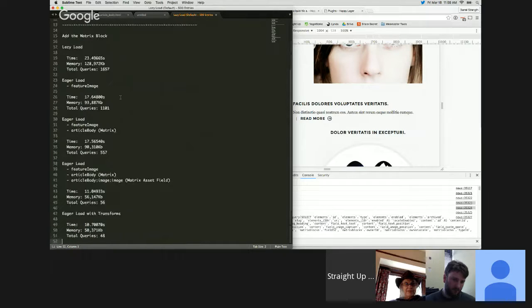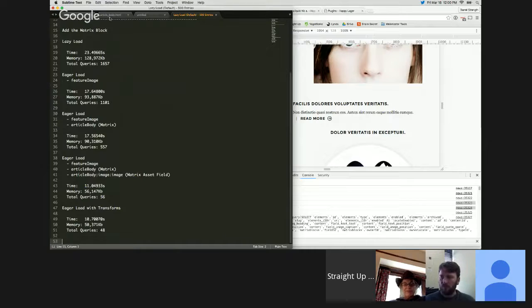And then here we added our body content being output. That added an extra image and matrix blocks and image within it. We started at 23 seconds and 1,600 queries, and we got down to 10 seconds and 48 queries.